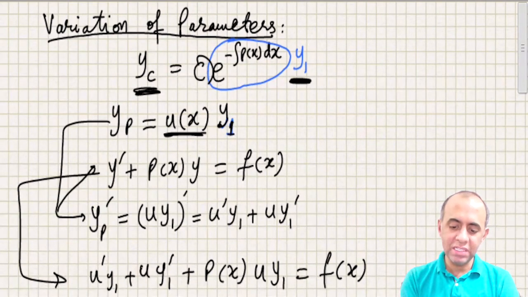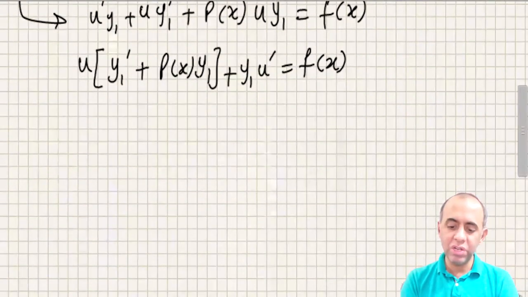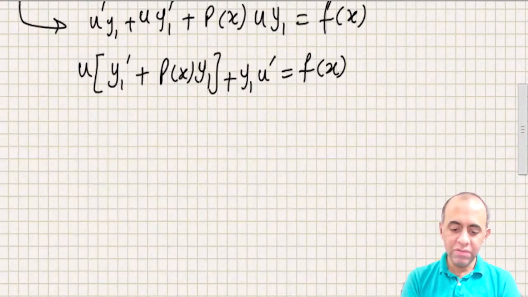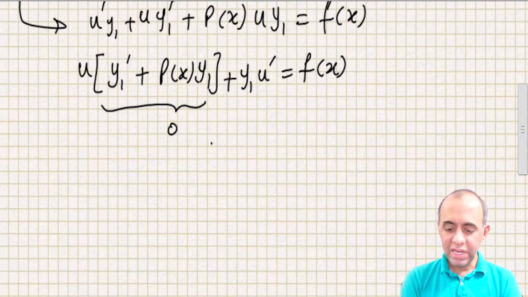That means y1 and yc are linearly dependent on each other, and if we substitute the value of y1 into the homogeneous equation, we are going to get 0 on the right hand side. So all of this becomes 0 because y1, for simplicity of explanation, is just a slight variant of the complementary solution of the homogeneous equation, which satisfies the equation, and y1 is just like the complementary solution. So all of this term is going to become 0, and we get y1 u prime equal to f of x.